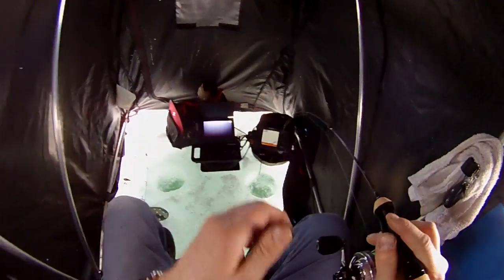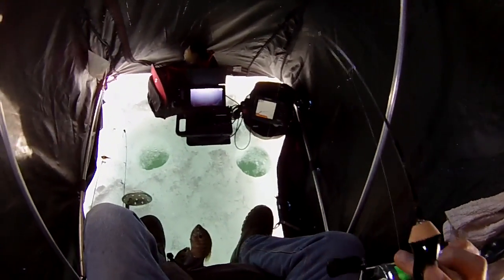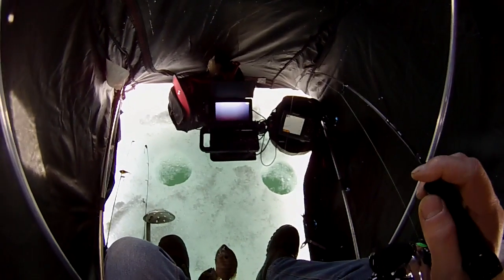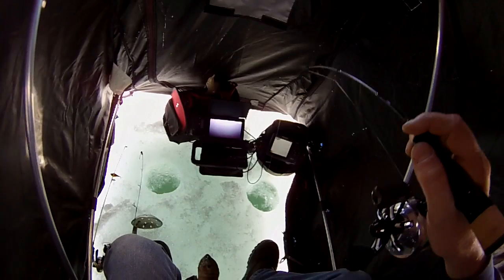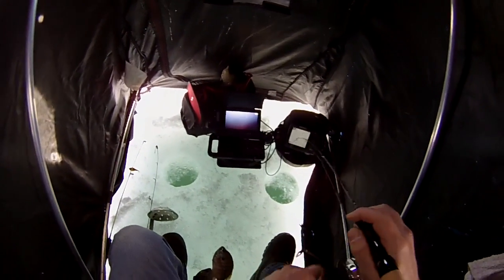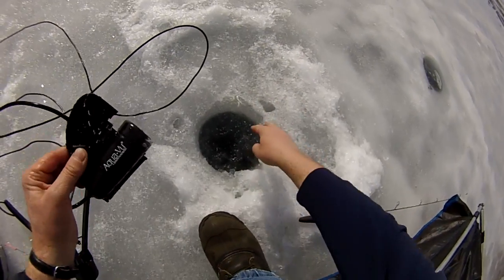Okay, cast on. Big bass. That was cool. Oh, he's in the camera. Hopefully he comes out of the camera. Got tangled up in the camera.